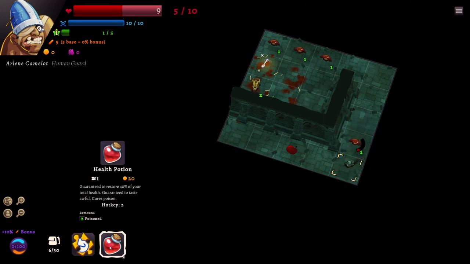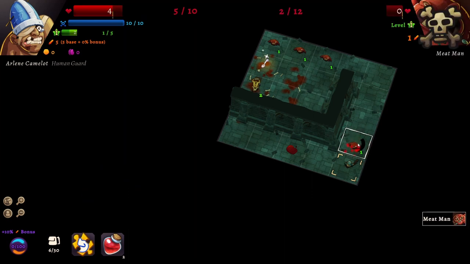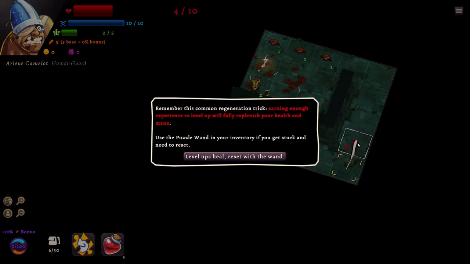This recovers what? 40% of your total health. So it's not like there's a better time to use the health potion. It's always going to recover the same amount of health, unless we're near full health, in which case it's not going to recover its full amount. Remember this common regeneration trick. Earning enough experience to level up will fully replenish your health and mana. Use the puzzle wand in your inventory if you get stuck and need to reset. Level ups heal, reset with the wand.